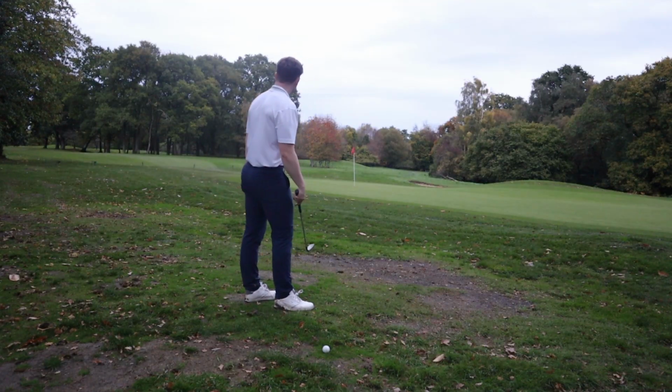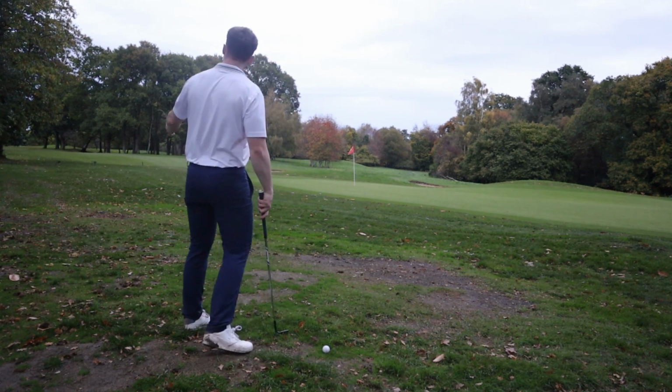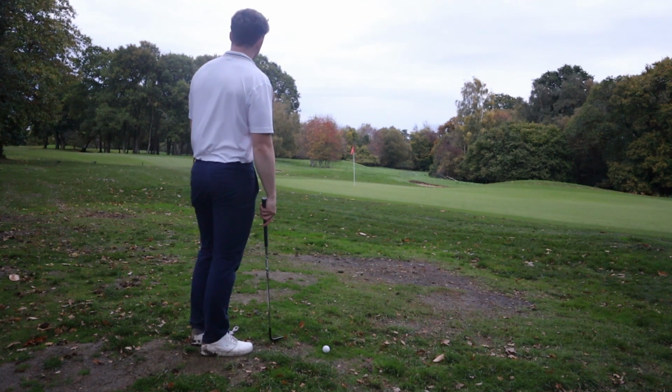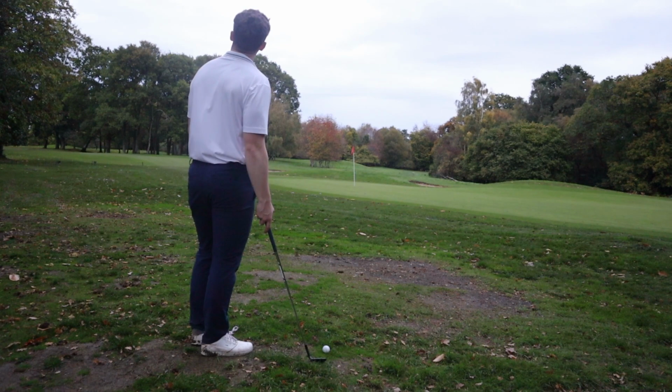Now I've hit a good drive. Unfortunately, the camera just cut out towards the end, but we faded it off to the left. You didn't get any of my reaction, but I've just faded it off to the right here.